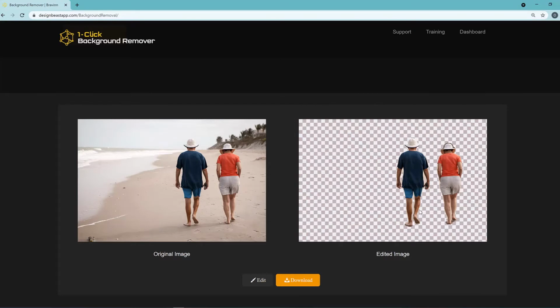What are the use cases for this? E-commerce. You want to upload anything to Amazon or any e-commerce website like Shopify websites and that sort of thing. You need to have images without any backgrounds so that they can pop. Any platform out there like eBay, Walmart, or Craigslist or whatever, it allows images to really pop. Facebook Marketplace, for example.